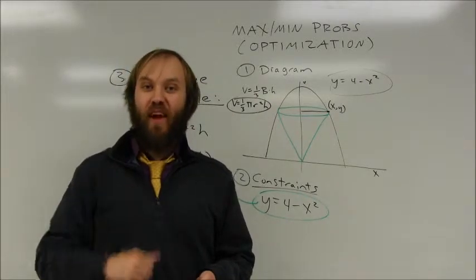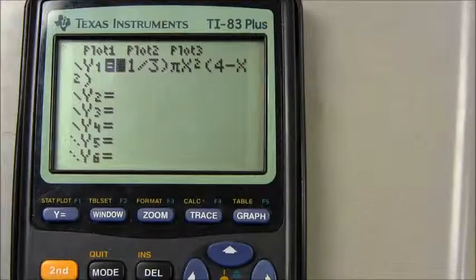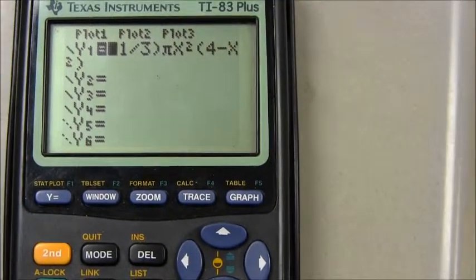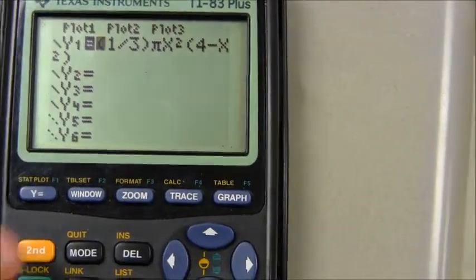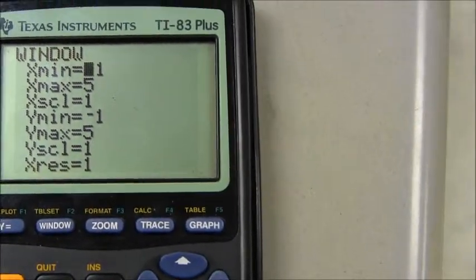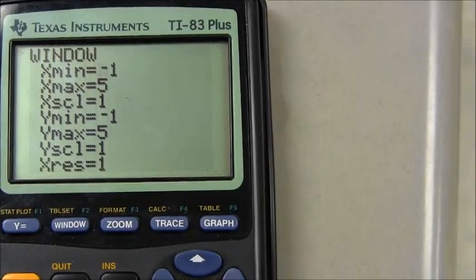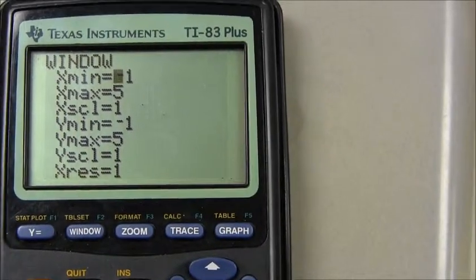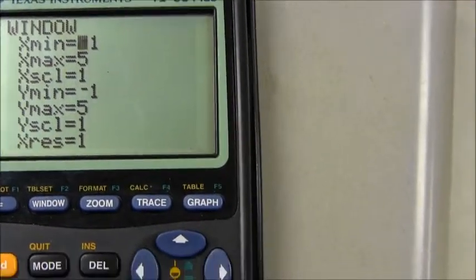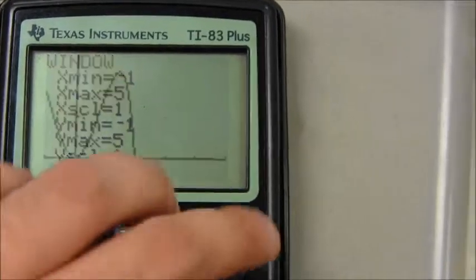So I'm going to switch over to the graphing calculator, and I'll be back then to finish the problem up in a second. I've entered the function that I want to maximize into my graphing calculator, and I already set this up ahead of time, but I have my window here, and the volume's actually not going to be very big, so I'm setting my x between, you could do 0 and 5 or negative 1 and 5. I want to see the axis here. I set my y also between 0 and 5, or actually in this case negative 1 and 5. And I'm going to go ahead and graph this thing.